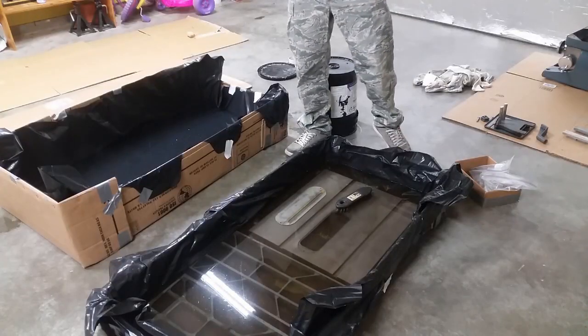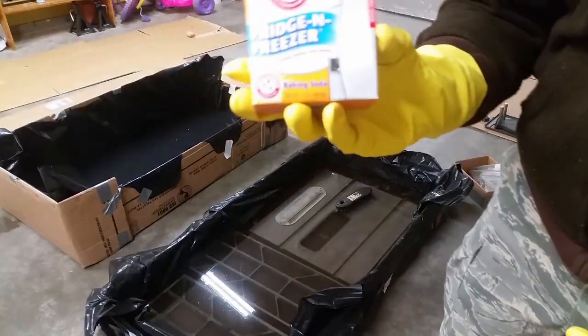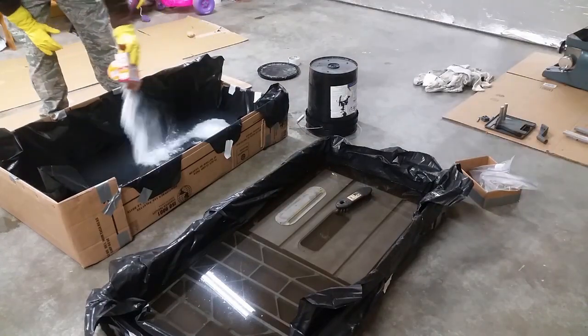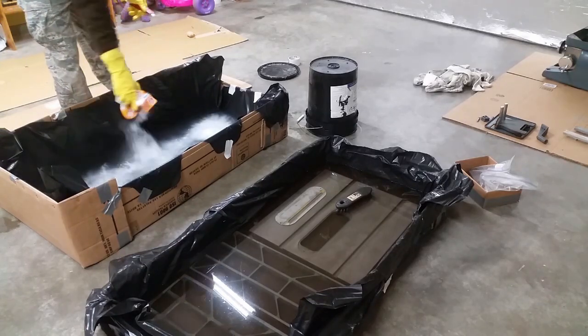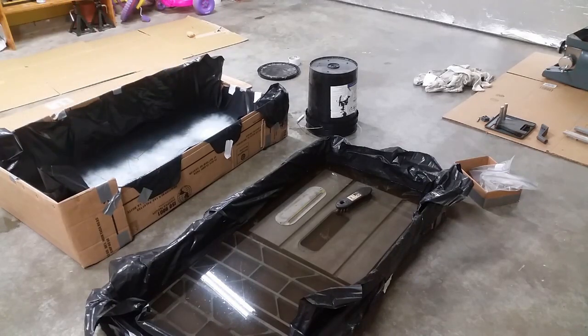I have water here. We need to neutralize the acid that's in the vinegar. We use baking soda. I don't know if you can see. I don't know how much to put in there. That should be enough, right? Hope so.